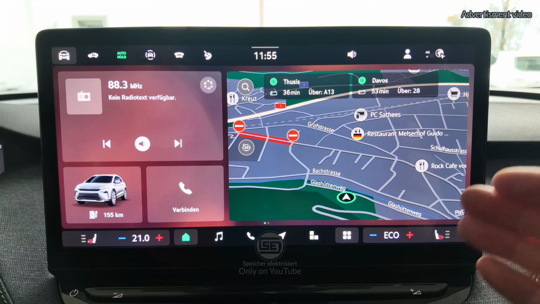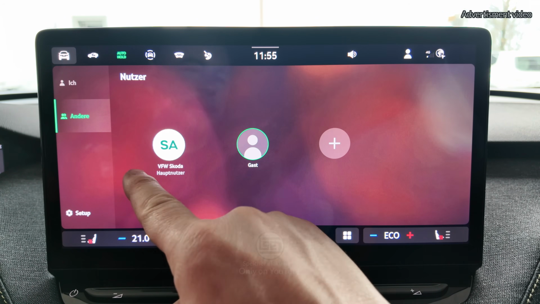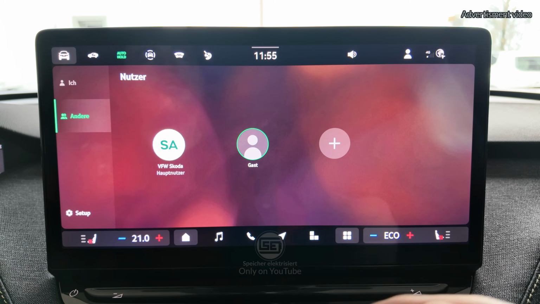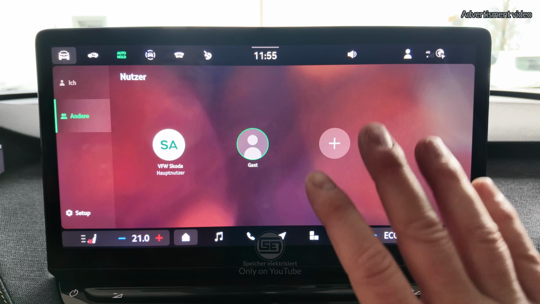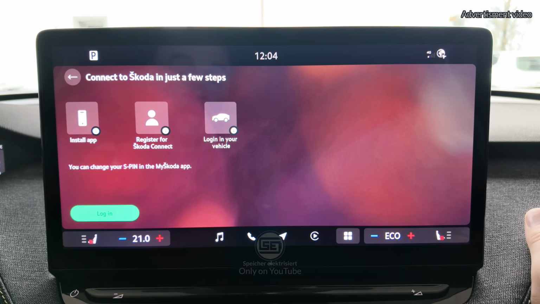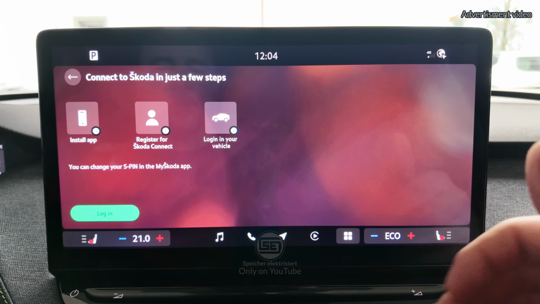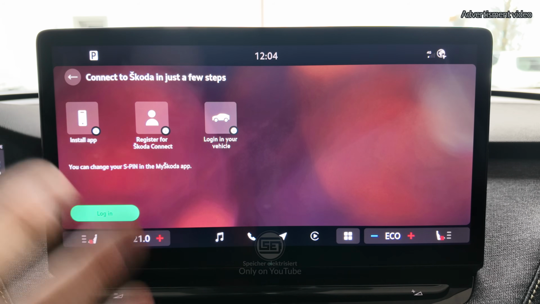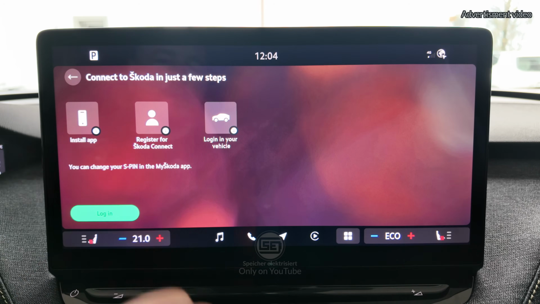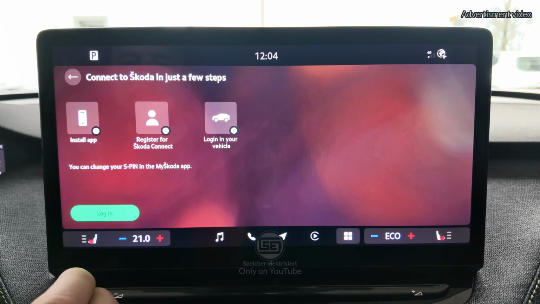This car, however, already has a main user because it's a rental car and I cannot change this. Nevertheless, I want to show you how to register another user to your car. If the dealer already has done this with you, and he should, you can skip this chapter. But if not, let me show you how to add an additional user or the main user to the car. Well, the process is nearly the same, yet I can only show you how to add a new user since we have a main user here and I can't and won't delete him.